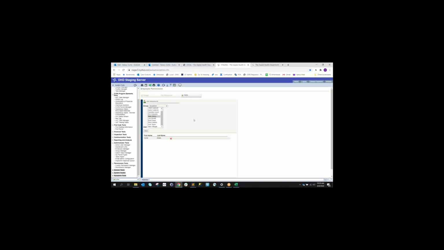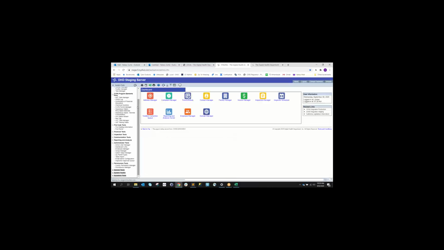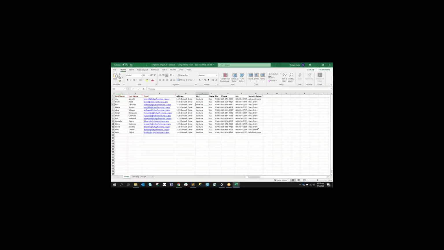So at this point, yeah, you should see more permissions. So I guess that answers the first question. And this is the spreadsheet we're going to use for the live system. So as long as you all are okay with only 2 administrators, certainly if you want to update that before go live, this is the spreadsheet that we'll be using. I think I sent this back to you all maybe a couple months ago.